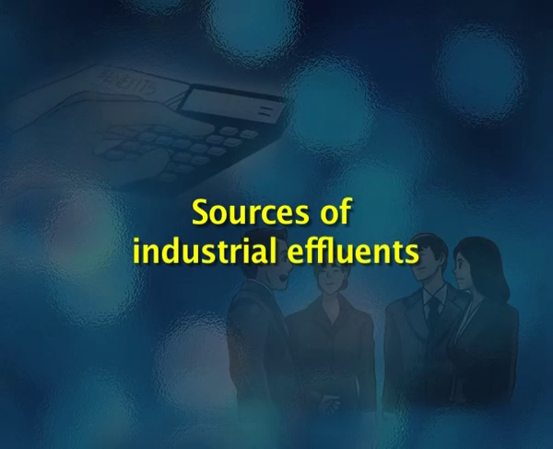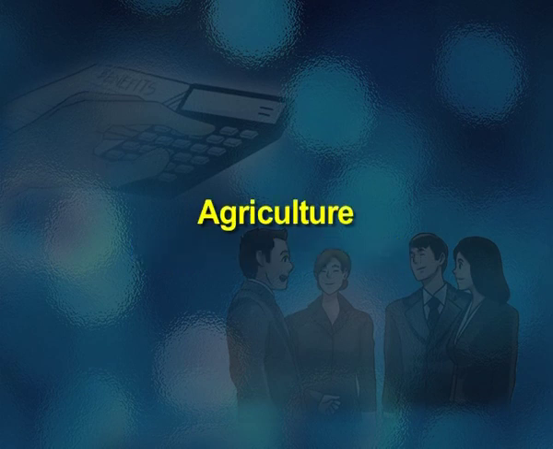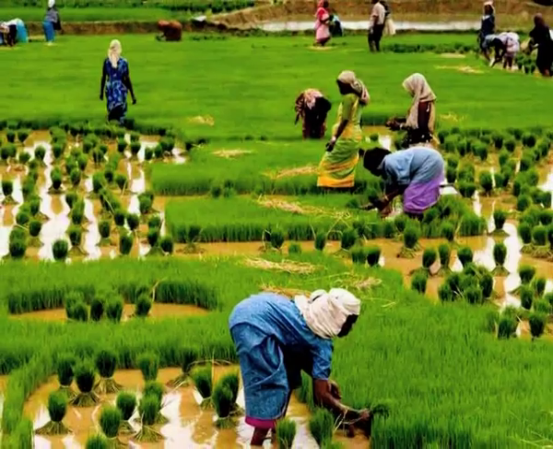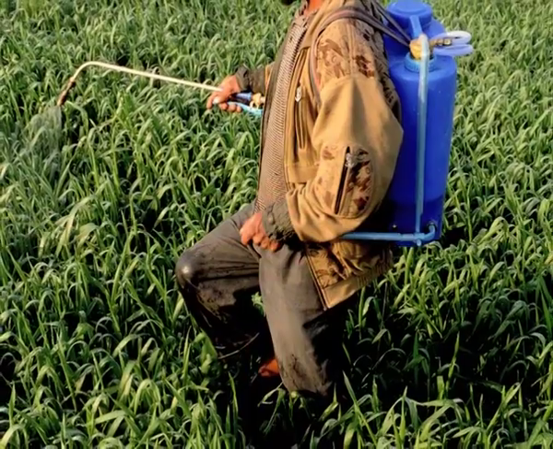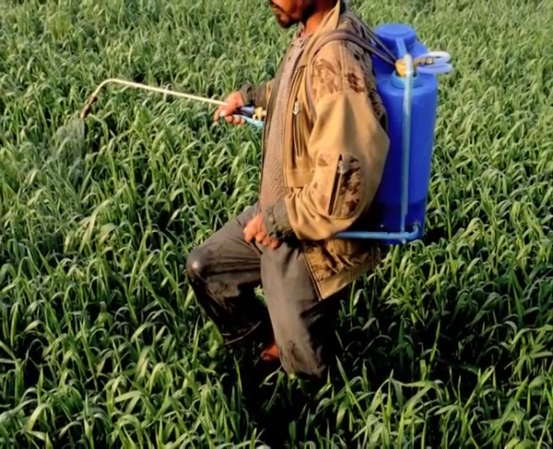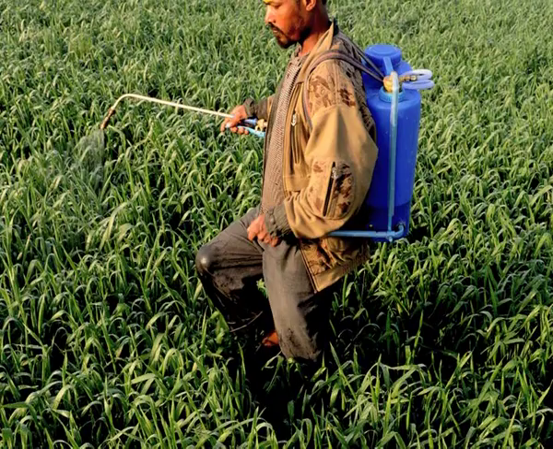Now, what are the sources of industrial effluents? The basic source is agriculture. The runoff from crops contains pesticides, sediments and fertilizers, which could be of animal or plant origin. It also contains bacteria, organic matter and salts such as nitrates and phosphates, which are used to enhance crop productivity. All these are carried away from agriculture as runoff. So, this contributes as one of the sources of industrial effluents.